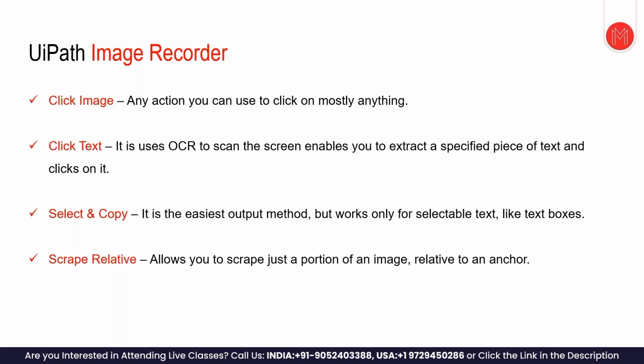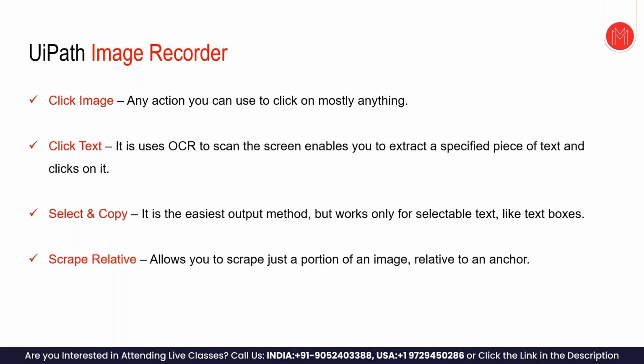And then we have the scrape relative, where we provide an anchor. We provide an anchor and tell it to find some data relative to the anchor. For example, in the window, if we have transaction number and then the number, our anchor will be the transaction number, because the keyword transaction number is never going to change. Only the number next to that is automatically generated for each transaction. So we will give our anchor as transaction number, and we'll tell it to search towards the right of transaction number. In that case, it will automatically search towards the right of transaction number, and you're going to get the data for that. Similarly, for account number also, multiple users may have multiple account numbers. Again, we'll give the account number as our anchor, and then tell it to search towards the right of account number. So whatever number is there at the right of account number, that is again going to be fetched.